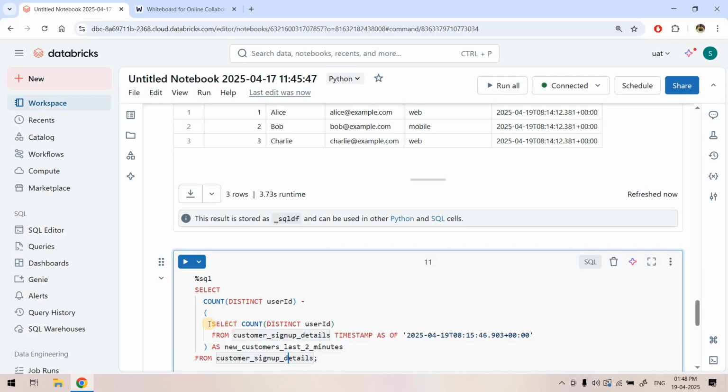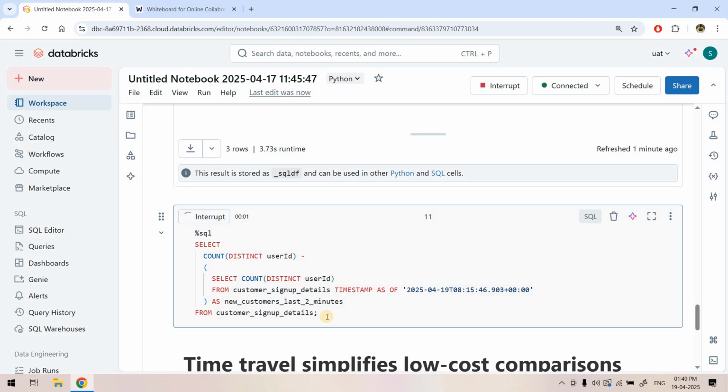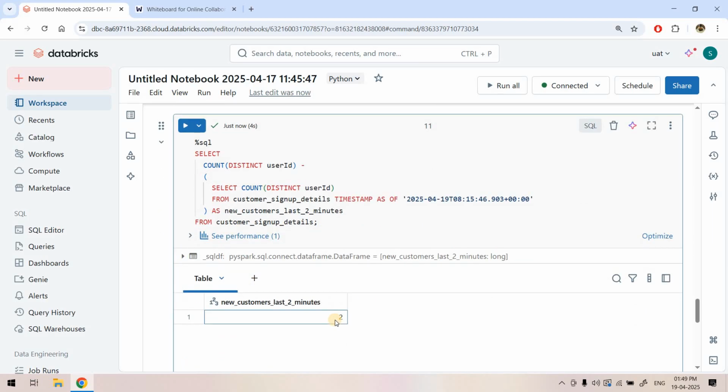And suppose I want to know how many new users signed up compared to this specific timestamp. So what we need to do, we need to get count of distinct user ID as of this state. So the inner query is doing that. Select count of distinct user ID from the same table, but we are basically getting this count as of this timestamp. Okay, and we are subtracting these two results. That way we can easily get how many new users signed up starting from this specific timestamp, and it will return the outcome as 2, because after 8:15 two new users were added in our table, right?